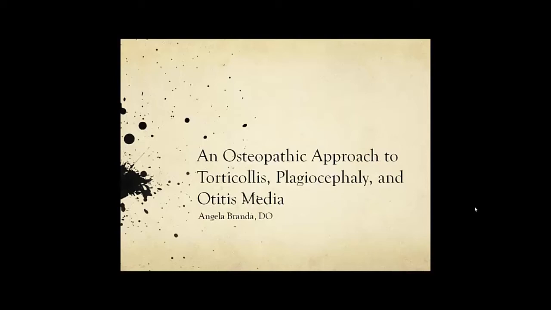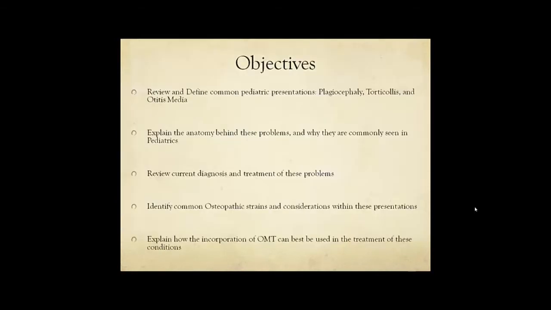Hi, today we're going to be talking about an osteopathic approach to torticollis, plagiocephaly, and otitis media. Goals of this lecture: we want to review and define common pediatric presentations of these three conditions, plagiocephaly, torticollis, and otitis media, go over the anatomy of these and why they are commonly seen in pediatrics, review some of the current diagnosis and treatments for these problems, identify some common osteopathic strains and considerations within these presentations, and finally explain how the incorporation of OMT can best be used in the treatment of these conditions.